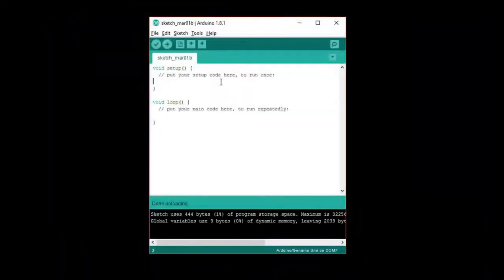Now let me write exactly the same thing in Arduino IDE. In setup, I'm going to define the pin mode of pin number 13 as the output pin. As I said earlier in the flow chart, we are defining the inputs, right?